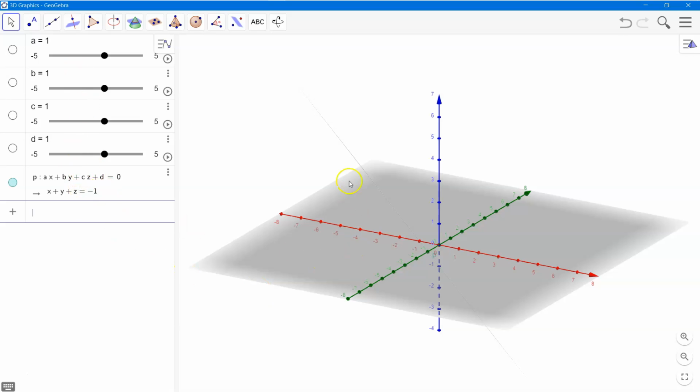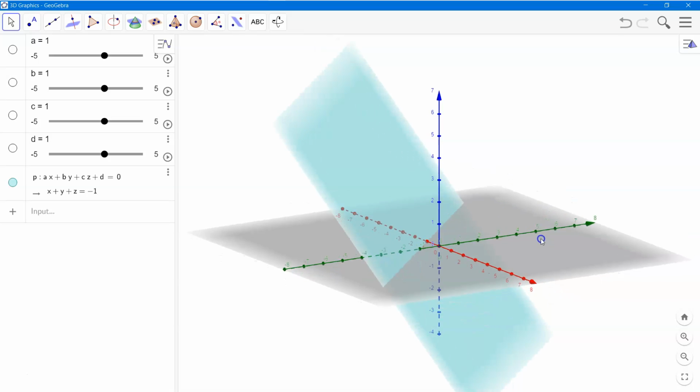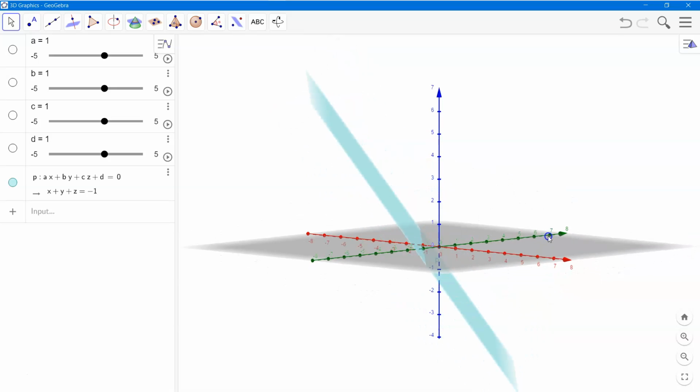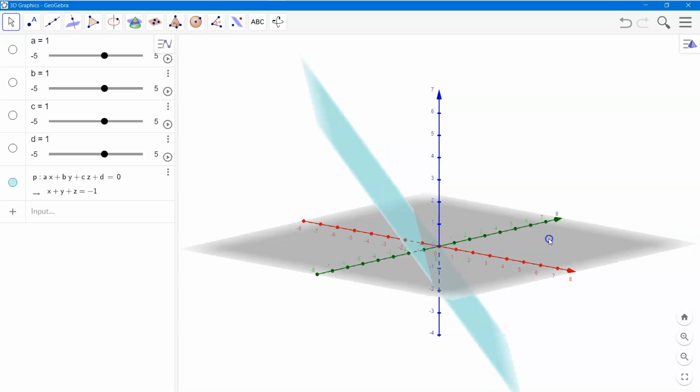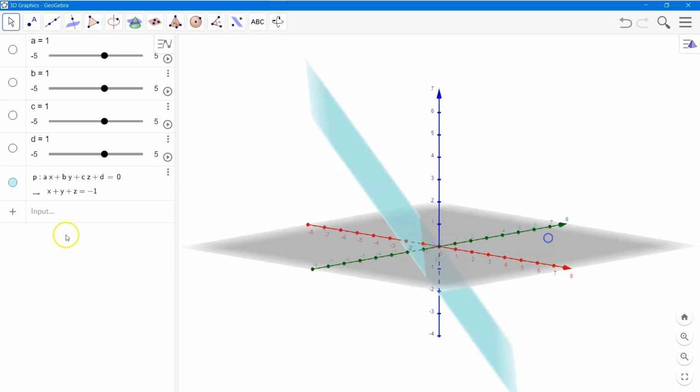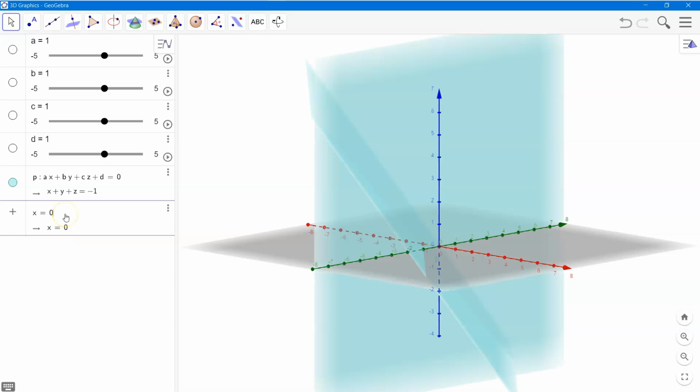Now, when you do this, you might notice a thin line, and you might wonder, this is not a plane. But if you rotate it a little bit, because we were looking at the plane edgewise, that is why it was looking like a line. Okay, now here, if I say the equation of the plane is x equal to 0, that means it doesn't matter what the value of y and z is, x is always 0.